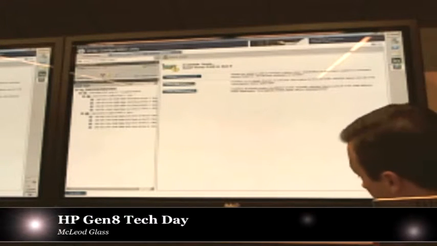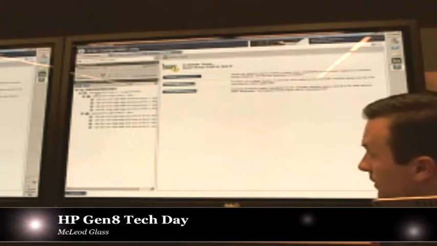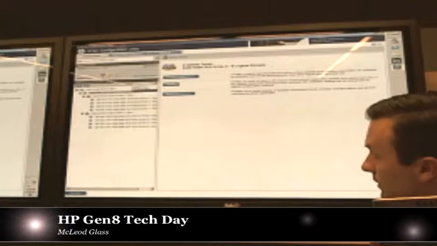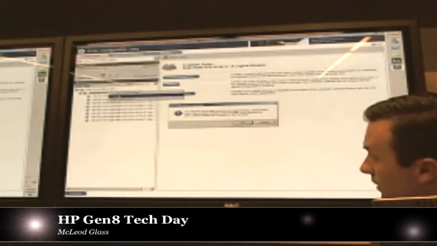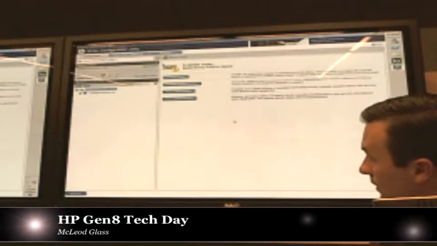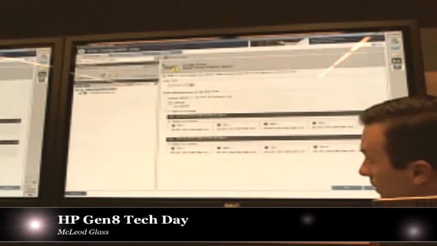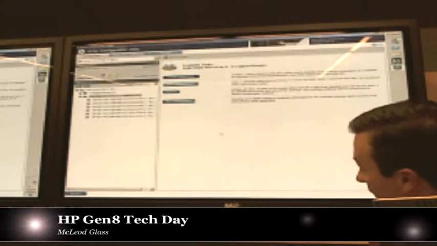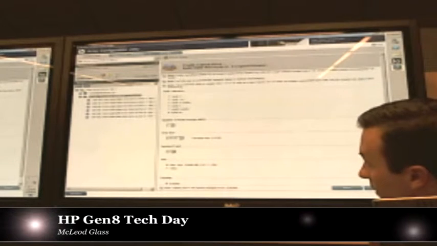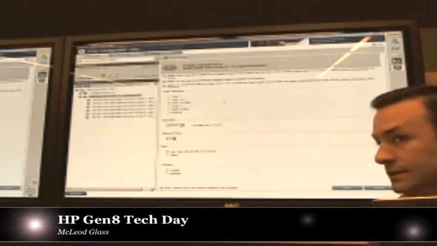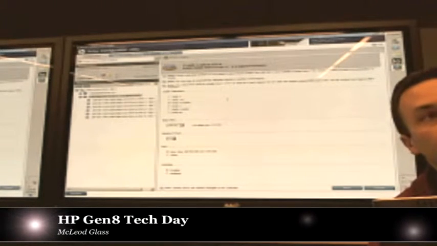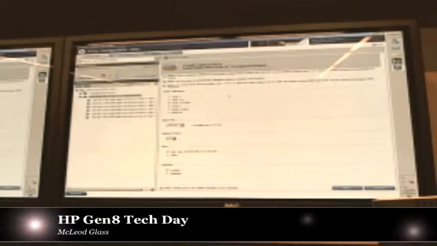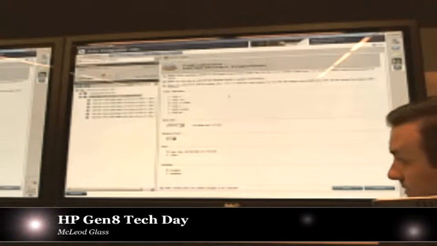So let's select all but 6 drives, create the logical drive, and now RAID 10 with advanced data mirroring is available because we have an increment of 3 drives with 6.